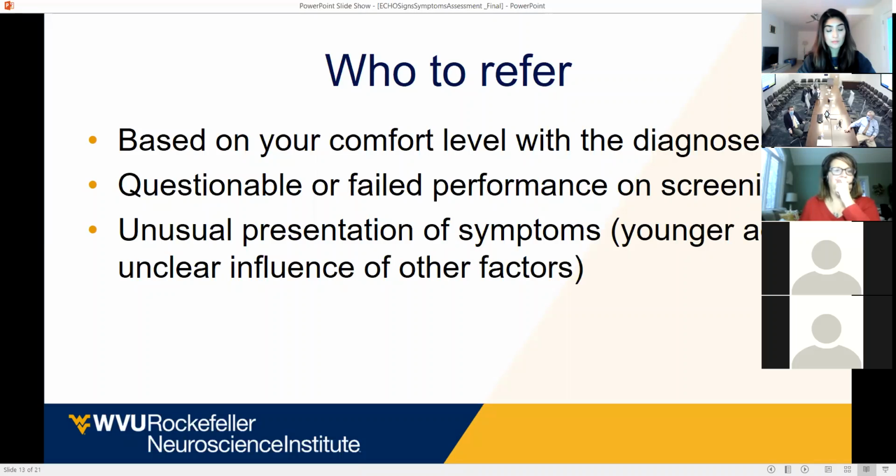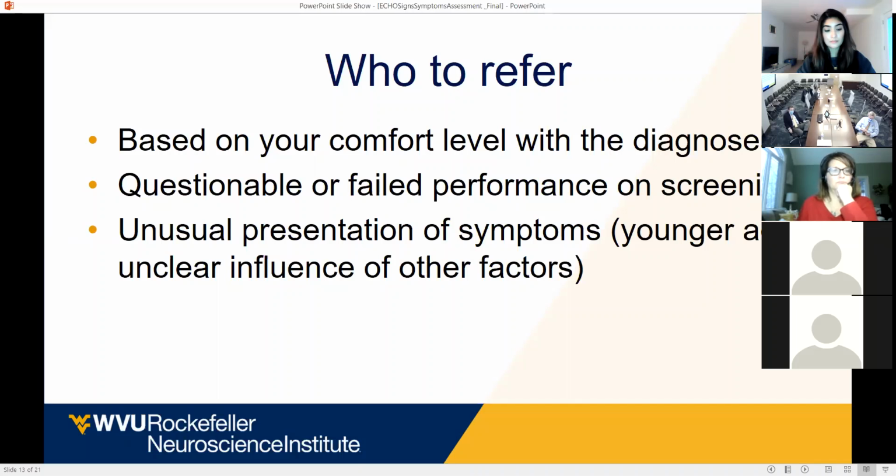But if you're not comfortable with this, if you don't have that clinical feel for it, or you're not sure what the next steps are, that's a good time to refer. If it's unclear from the screening what's going on, or it's an unusual presentation, or you're uncertain, it's okay to refer. Those are the cases that we love. Those are the cases that we do really, really well. We'll take care of easy, but we also take care of hard or uncertain. So it really comes down to what your comfort level is.